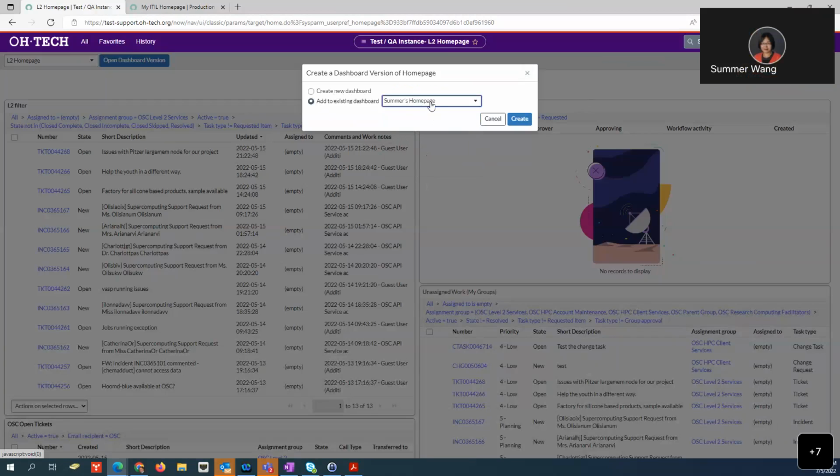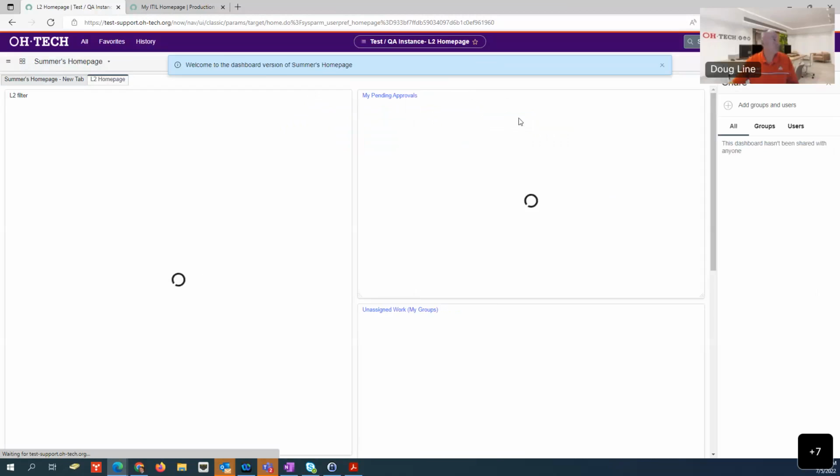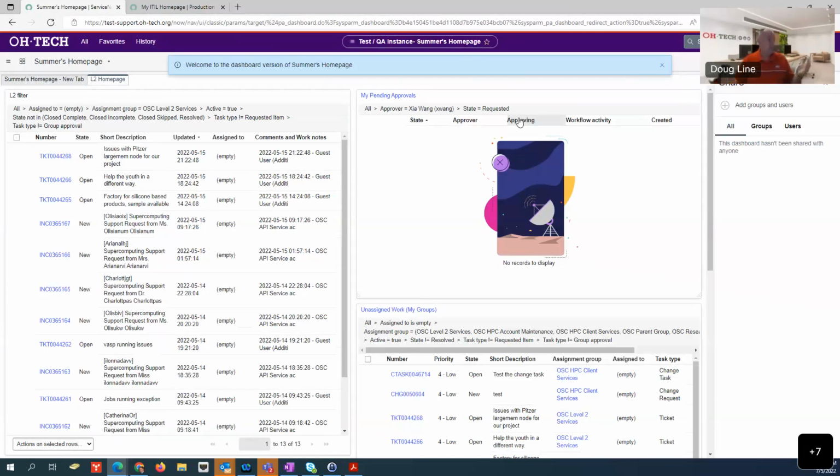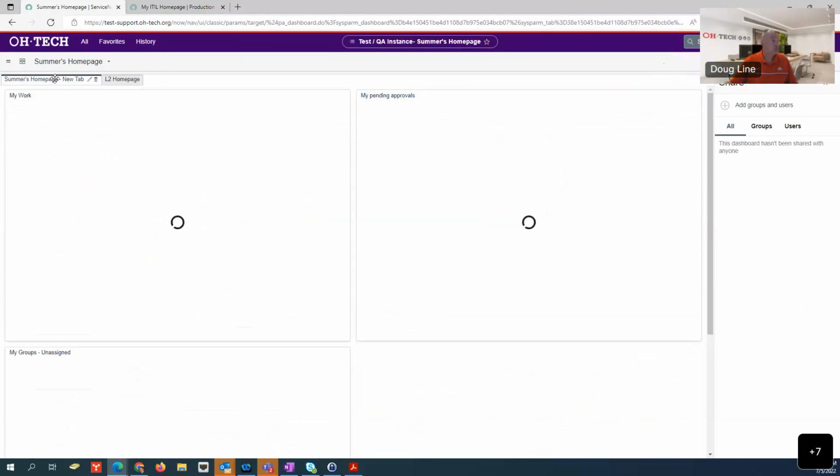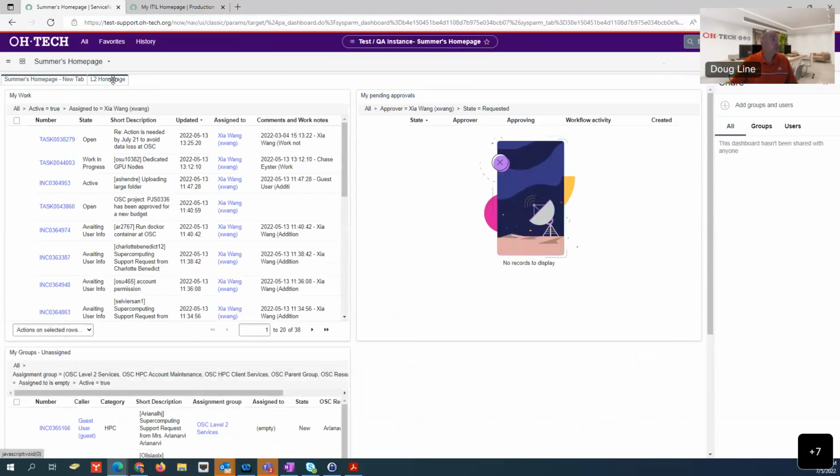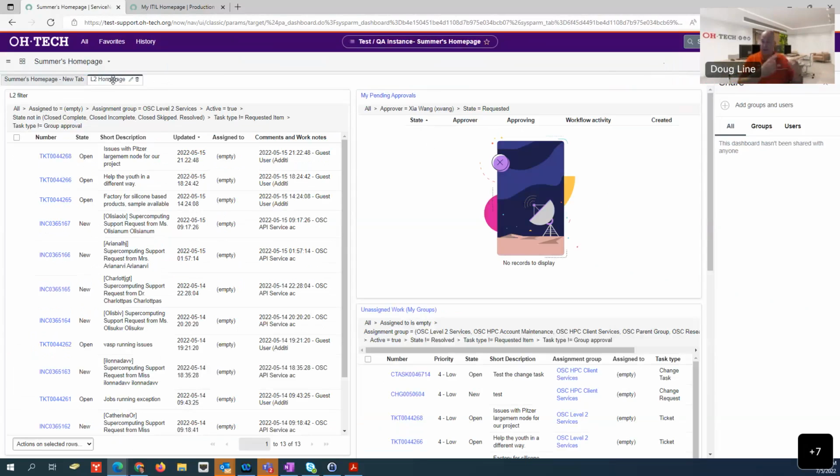So I select Summer's homepage, I say create, and now we get the message there again, welcome to the dashboard version of Summer's homepage. Now we've got two tabs. And that's how you can combine home pages to create one dashboard that has many different purposes.